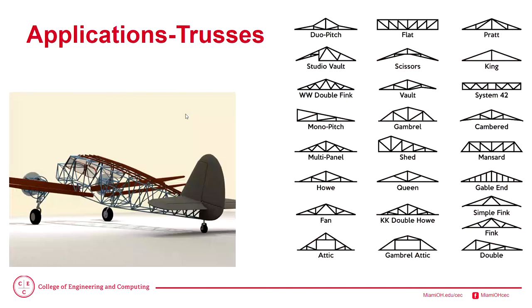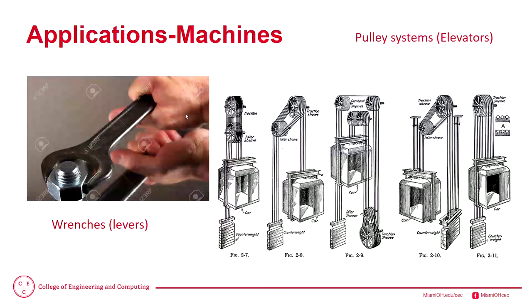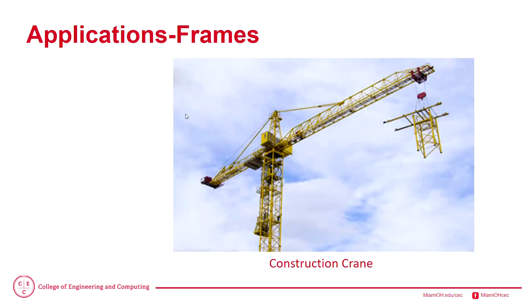All right, so some of the applications of Newton's first law in terms of mechanical systems deal with trusses. Trusses can be used both in machines or aircraft, but they can also be used in the most traditional sense, which is for structures such as roofs and bridges. Additional applications are machines, so you can go from very simple machines we can understand with statics, such as levers, to more complex systems, such as the elevator systems that you've shown on the right. And then frames are used typically to transmit or withstand loads in multiple locations. This is an example of a construction crane frame.